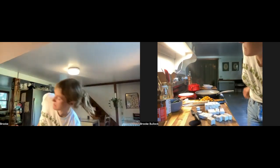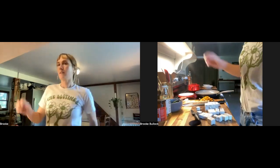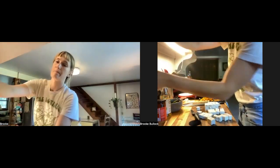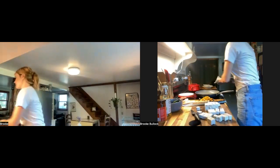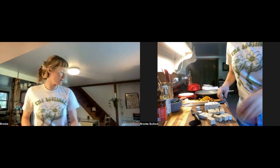And I'm not going to drop the tofu in until I know that oil is hot. Sometimes it's helpful when you take the tofu out of the oil to have a paper towel lined plate. The reason I do this is to drain off excess oil. So we're just waiting for that to heat.